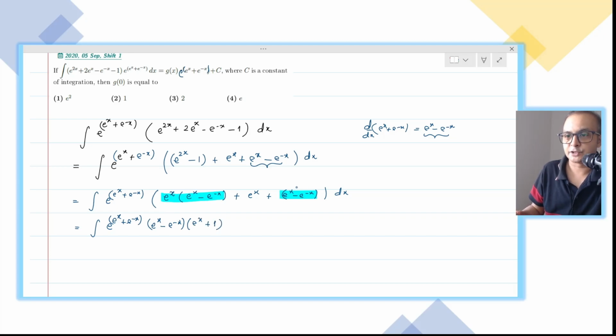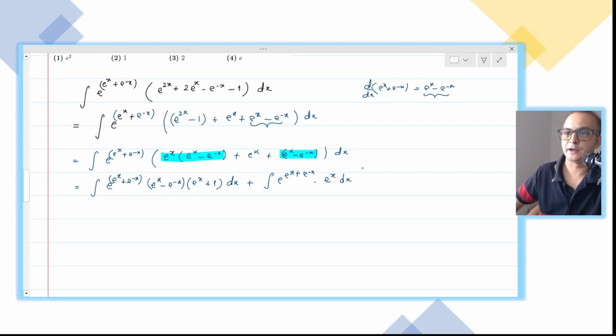And since I'm taking these two together, I multiplied with this, so I have one duty left. What this duty is, I have to multiply this with that term also. So this is dx, and I'm taking this whole thing separately with another integration. This is e to the power x, e to the power minus x into e to the power x dx. And now notice what is happening. It's already there, you have the answer.